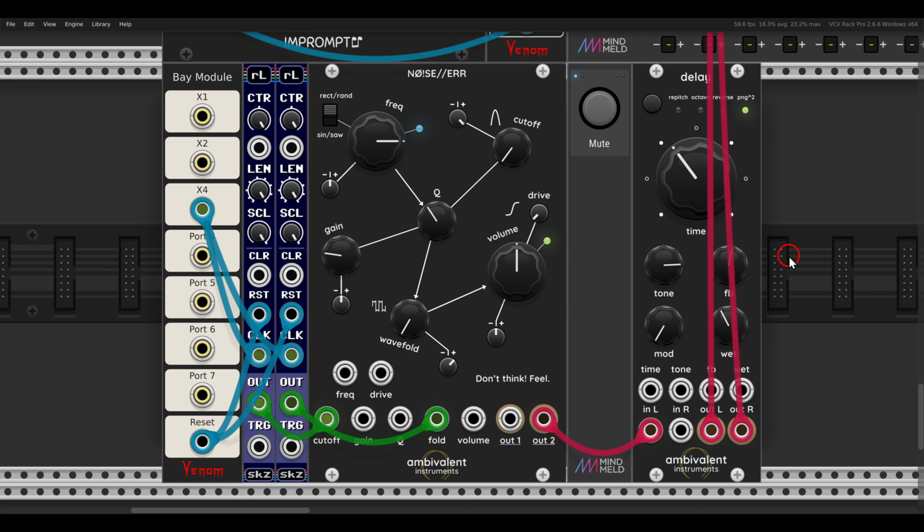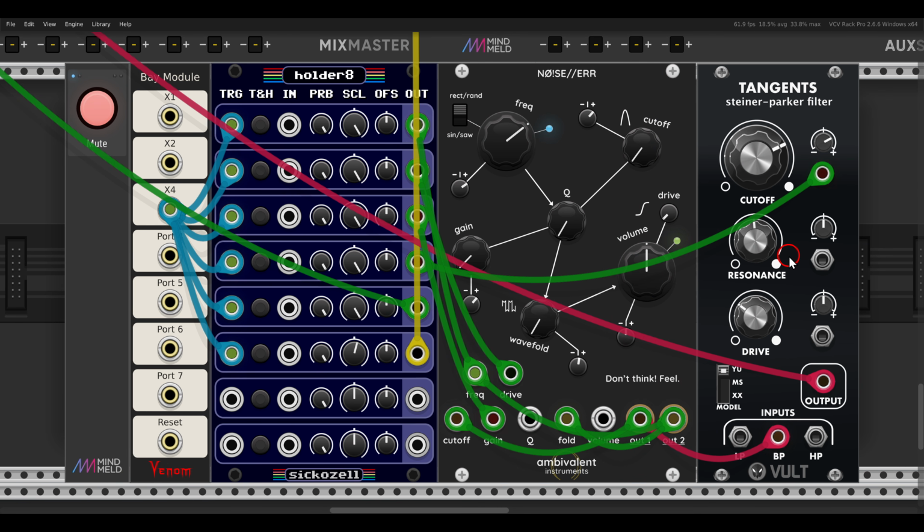But of course the most fun is to combine them. So here I have another instance and I'm using the noise, again the random from the second output, feeding it back to modulate the folding. The frequency, I'm using the first output, again feeding it back to modulate the cutoff. There's some random modulation, a bandpass filter.